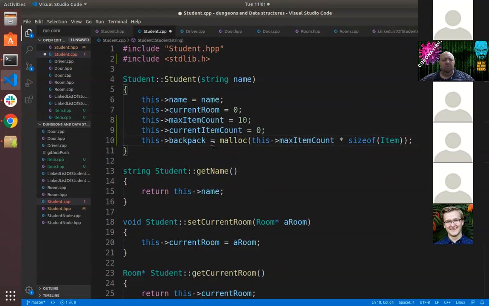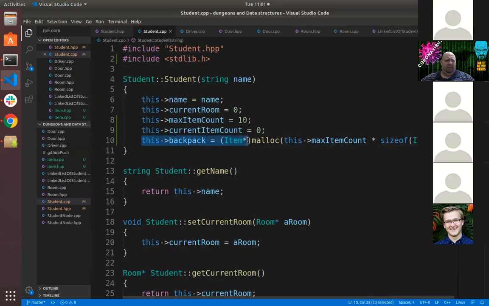And then this guy is going to cast this to be an item pointer, because it's going to come out of malloc as generic memory. We're going to say it's actually a pointer to the beginning of an array of items.